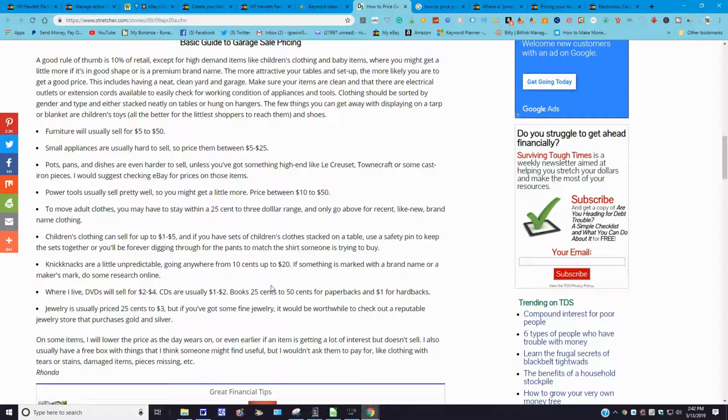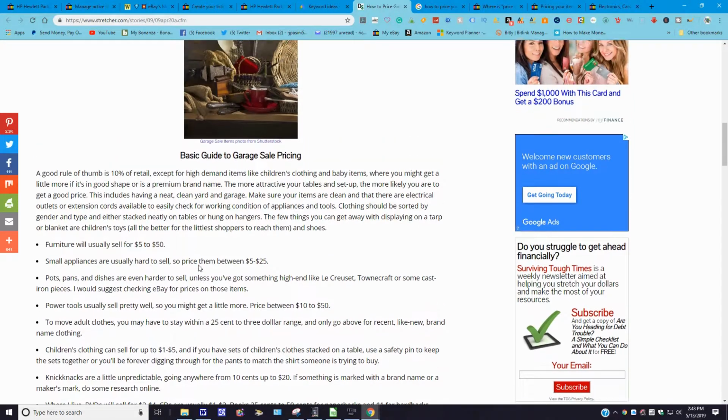Children's clothing sells between $1 and $5. There may be people selling stuff like that for that price, but for me, I'd rather just sell the stuff at a garage sale. This way, I could save on insertion fees and final value fees, right? And the hassle of selling it, packing it up, and shipping it off. So to me, at that point, it doesn't pay. This is just to give you an idea.